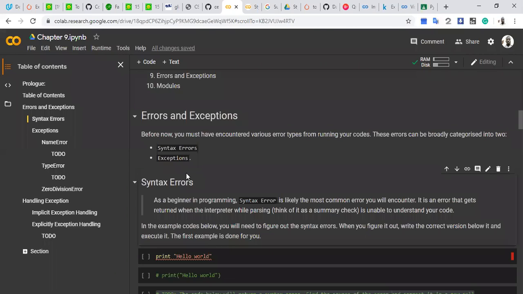What it does in essence is try to parse, P-A-R-S-E. Parsing in this case refers to scanning or analyzing the text and ensuring that it is consistent with how code should be written. So for instance, where there's supposed to be a punctuation mark, you have put a punctuation mark. You can think of it like that.